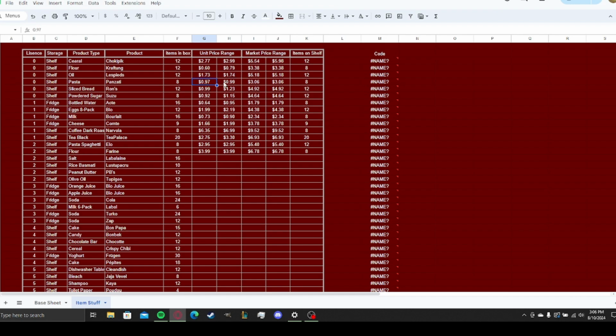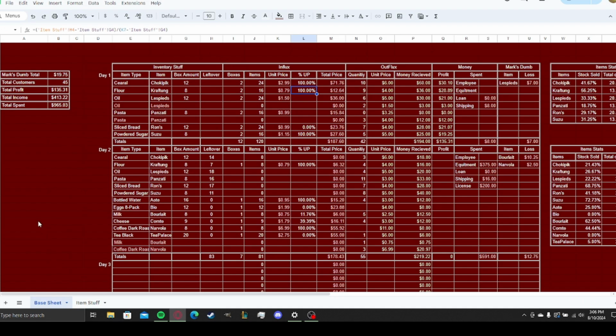So if you see any with like a couple cents, like less than 5 cents or something, it's most likely I've come back in and changed that information. It should really be like a 20-some cent difference. Oh, like this one. The Elio spaghetti will not show up with anything because it is the same number. And that's not how math works. Do I have Elio spaghetti in here? I don't think I do. Nope.